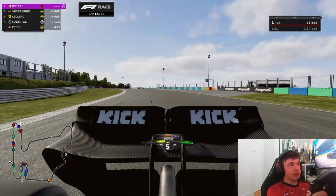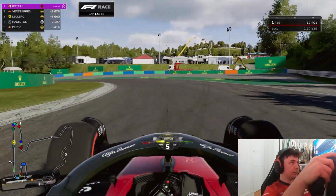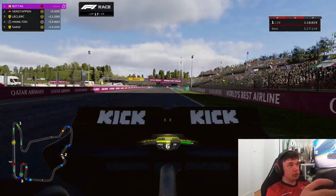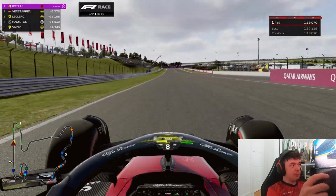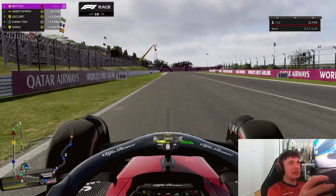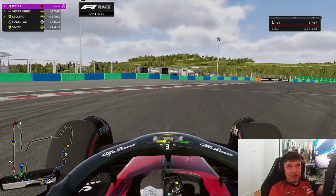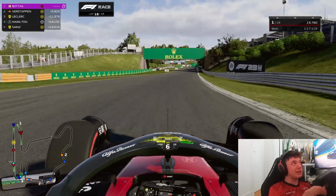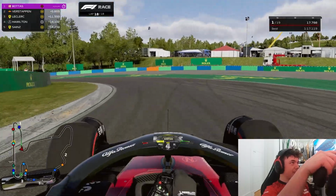Right, let's see what we can do with this gap. Let's try and build it as big as possible. Come around the corner. Heading on to a final lap here of the Hungarian GP. We've been able to start last. We're leading here coming on to the final lap. As we just about missed that apex in turn 1 as these tyres are starting to fall to shreds. 5.9 seconds to Max Verstappen.